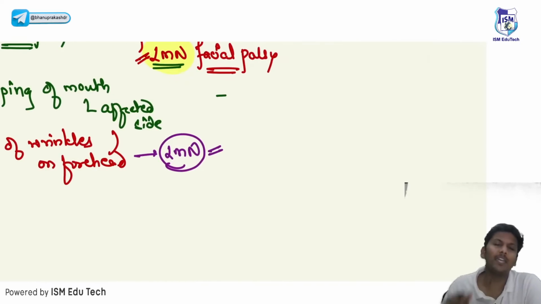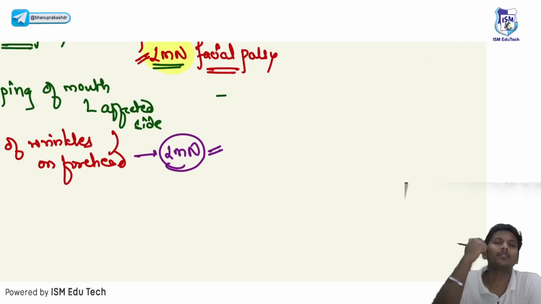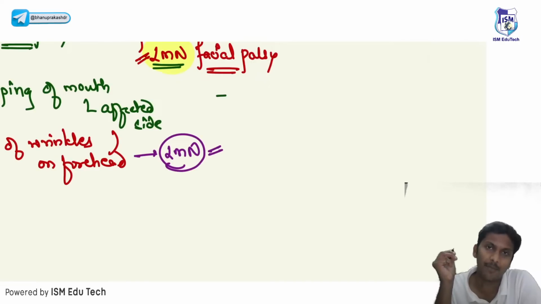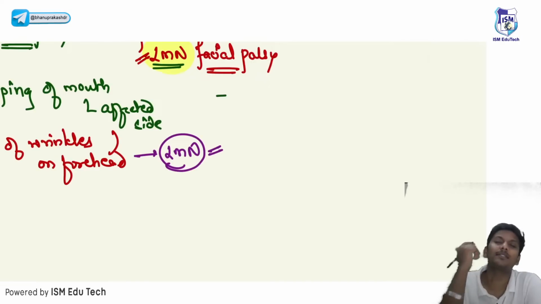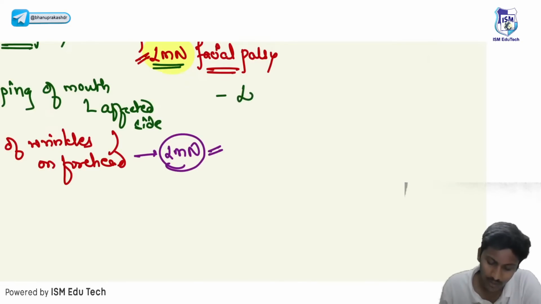Apart from this, when the patient tries to close the eye on the affected side, the patient is not able to close the eye completely. Why? Because this facial muscle known as orbicularis oculi closes the eye. Now this is innervated by the facial nerve, and we know the facial nerve of this patient has been damaged. Therefore, this orbicularis oculi muscle has been paralyzed. Therefore, when the patient tries to close the eye it is still open, and that is what is called lagophthalmos.